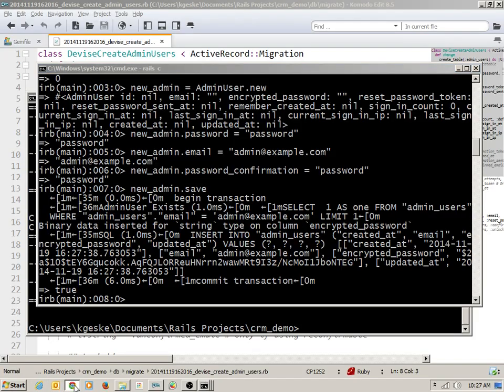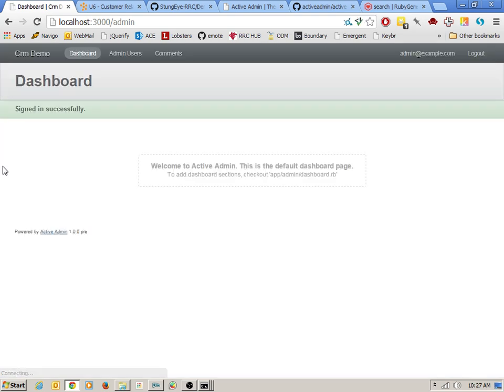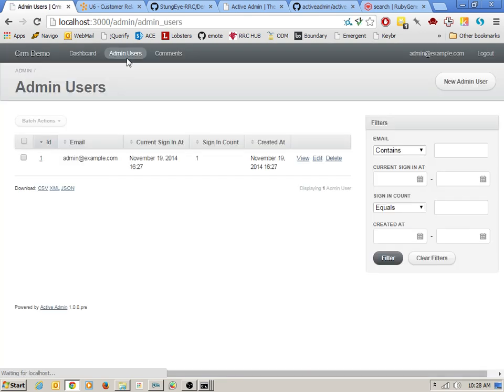Let's go back over here. And I'm in. So there we go. This is the table. ActiveAdmin has the ability to modify that table as well. So I can go into the admin user section and see the user that I just added to the system. Typically this would have already been there, and then sort of the first step for any admin dashboard is to go and create a new admin user and remove the default one, right?